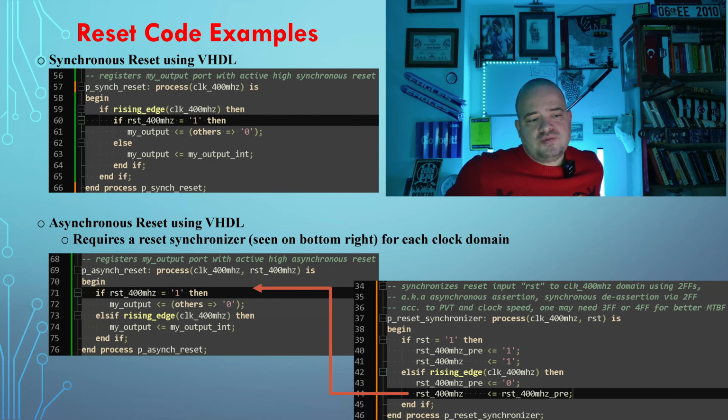But there are of course pros and cons. If you use only synchronous ones like this, of course we will discuss, this also depends on your FPGA family. If there are some built-in asynchronous resets, it sometimes makes much sense to use them. But some families have synchronous built-in resets.